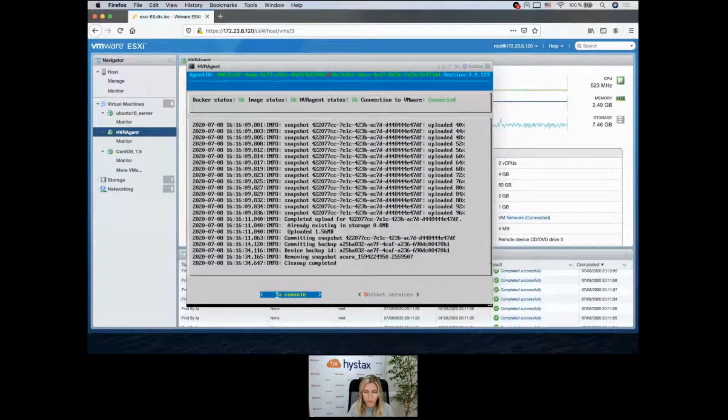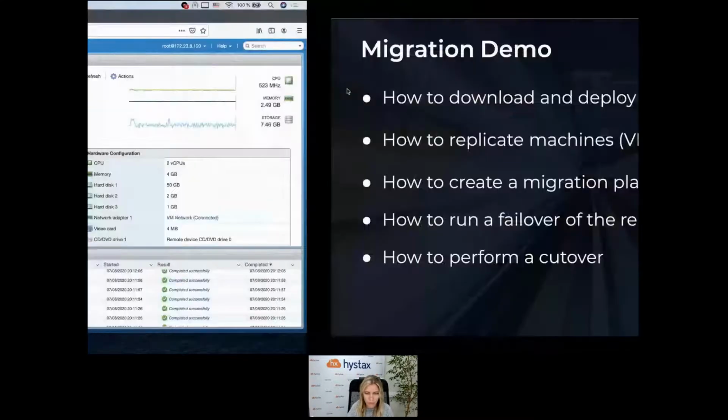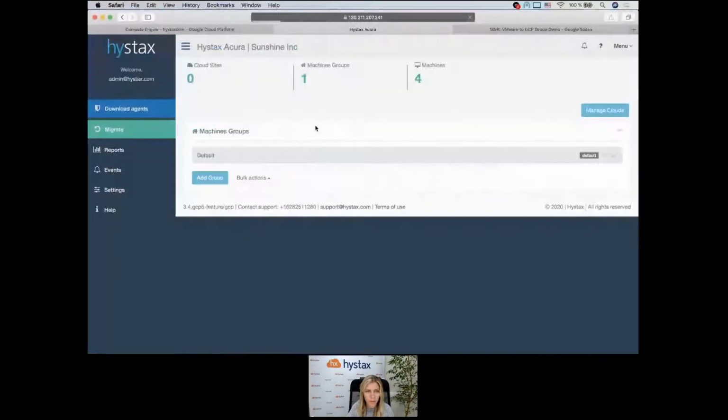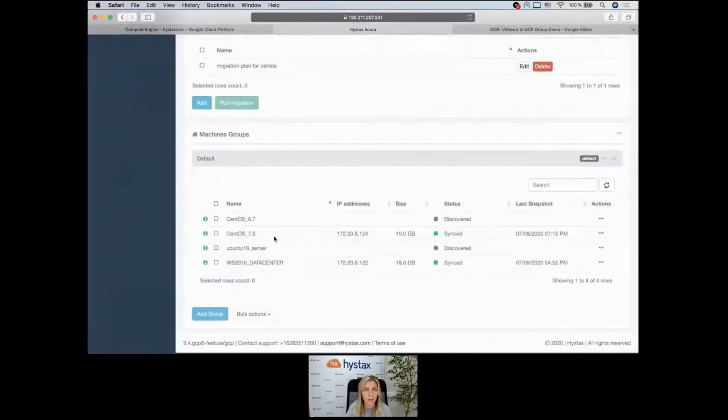Going back to Acura, here is my Acura, and here are the machines that are discovered by the agent. The agent automatically discovers all the machines on the host.